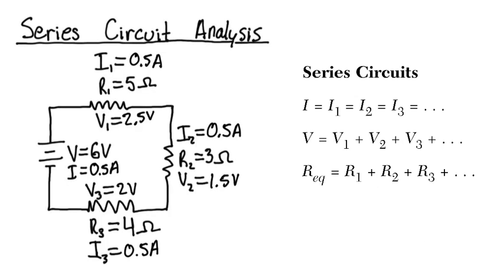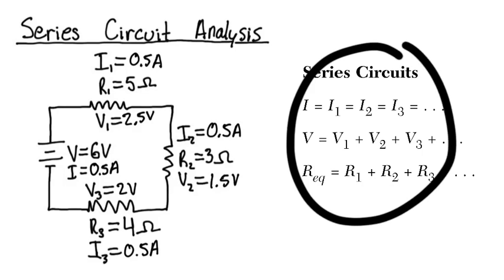We have now completed the analysis of this series circuit. The rules that govern series circuits that we have used in this analysis can be found on page 4 of the reference tables under the title Series Circuit, also shown right here. There will be more examples forthcoming to solve, some in different ways than this one, based on the knowns given in the problem. The end.